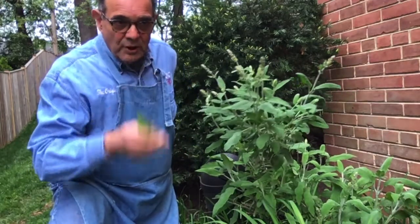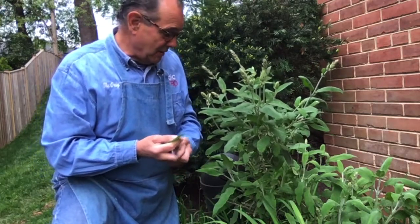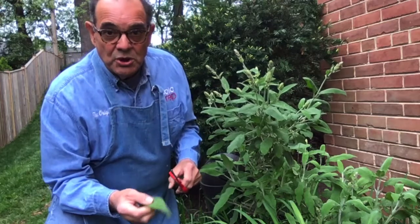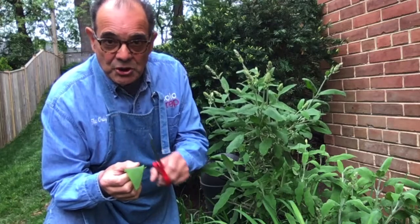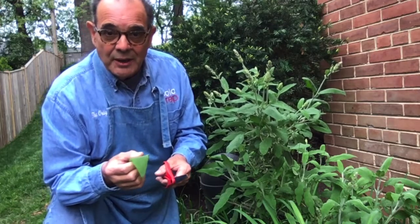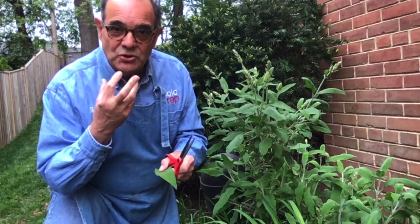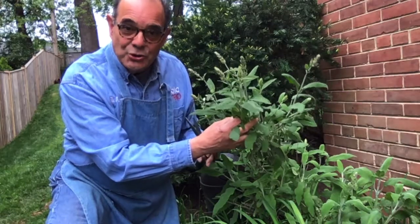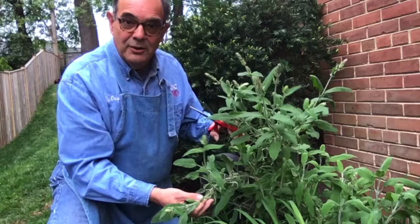So I said, boy, I've got this great sage. You can make sage chips out of these, which is really fantastic. But what I'm going to do is cut some of this, and we're going to make some chicken saltimbocca, with sage and prosciutto and chicken. Saltimbocca is an Italian word for jumps to the mouth. It just jumps in the mouth because it's so good. So tonight, chicken saltimbocca with some fresh sage from my garden. Let's get to it.